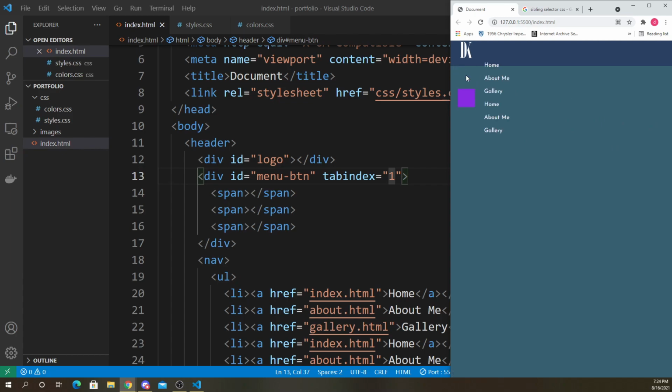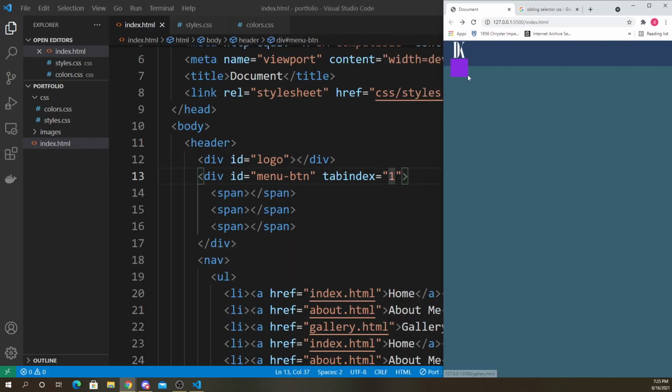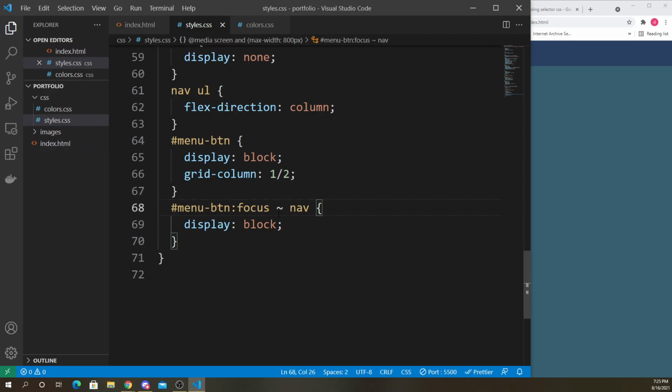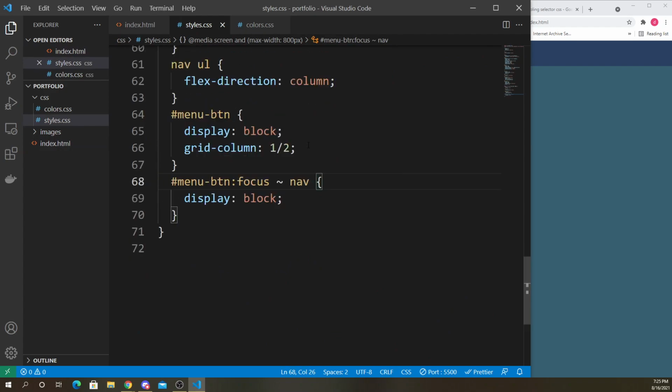So you could try to click these buttons, but then there's one more problem, which is the focus goes away so fast that the click never goes through. So I'm trying to click gallery, but I'm not actually getting to click on it. If I did click on gallery, you would see this page. So you can tell that it's not working because the focus just disappears really fast. So you can slow it down by adding a little bit of animation. Okay, you could slow it down by adding a transition.